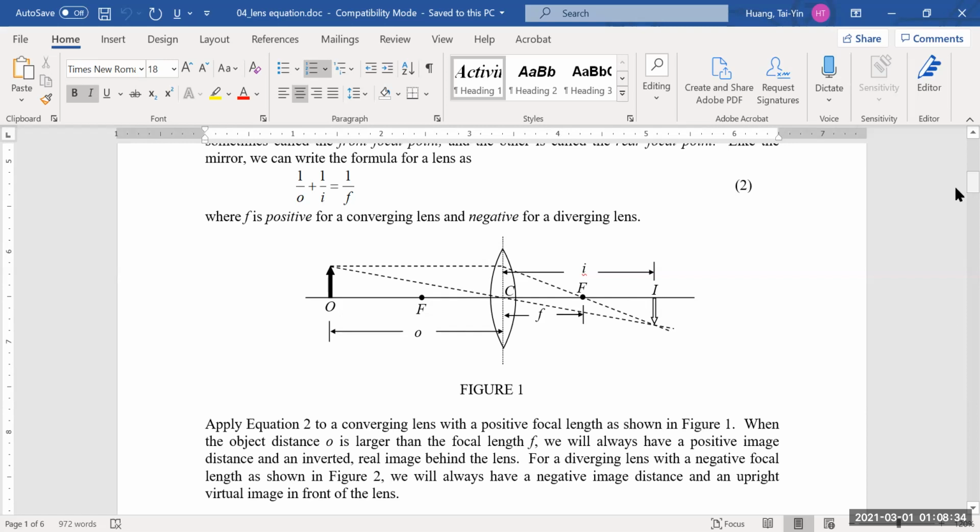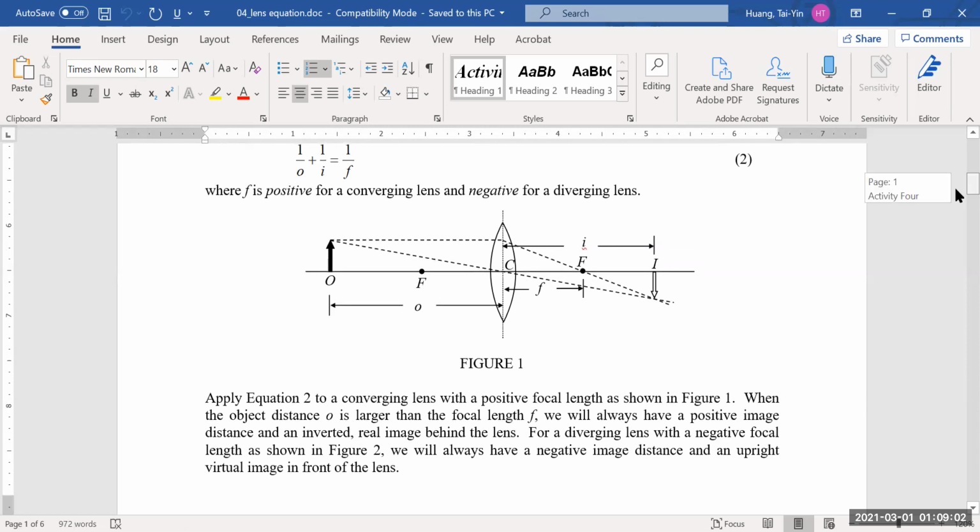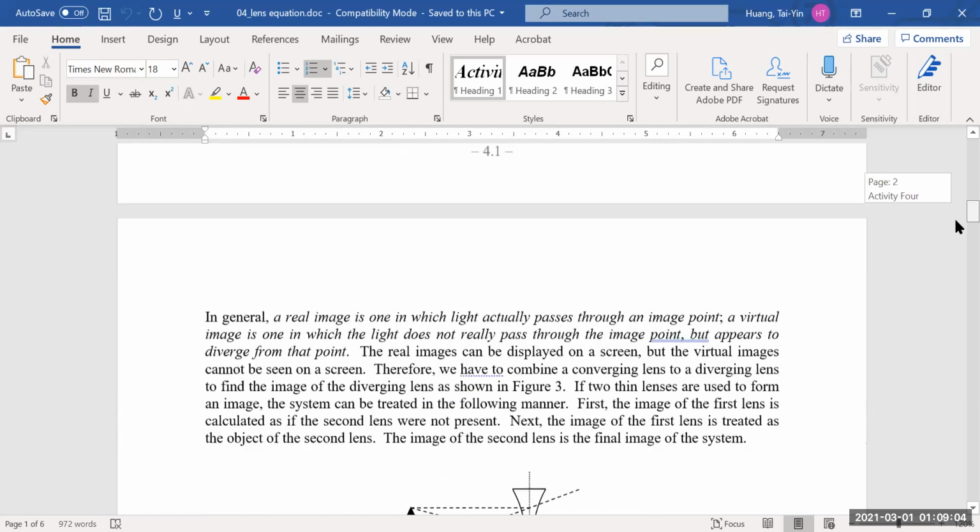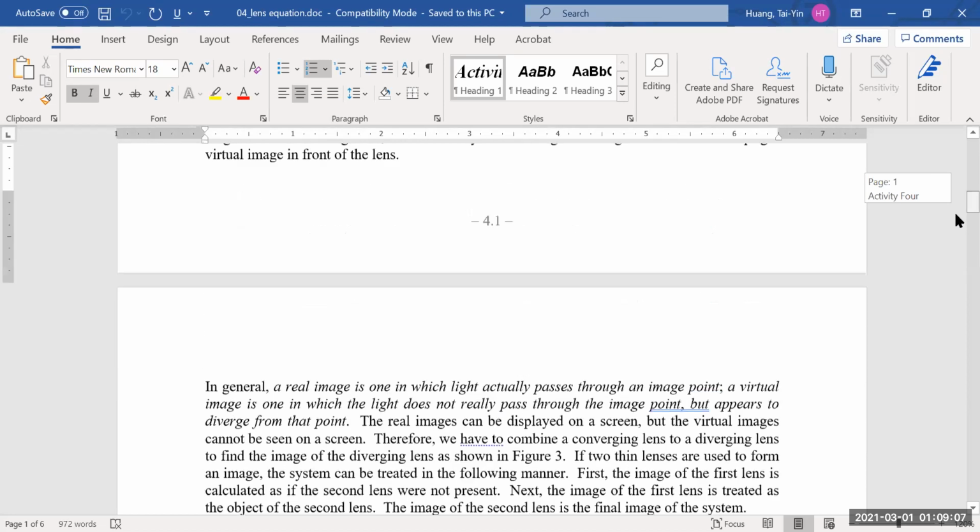We're going to utilize this equation to find the focal length. So how do we do that? Basically, we're just going to change the position of the object and find where the image is formed. So instead of just one data point, you're going to build up several data points, and then you're going to do plotting to get the focal length. Okay, so that consists of the first part.